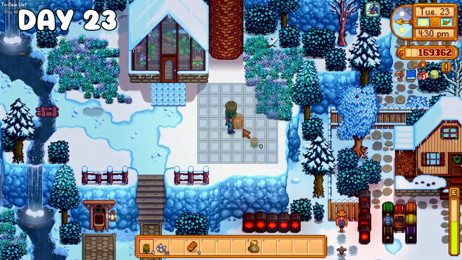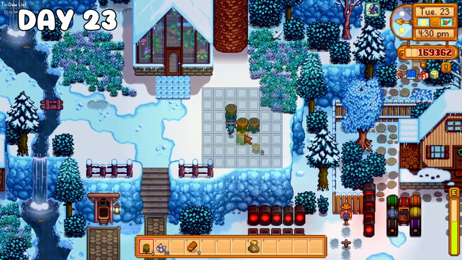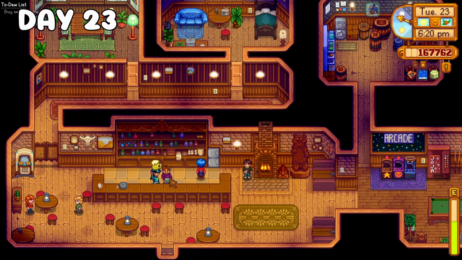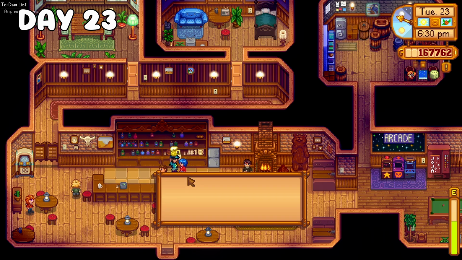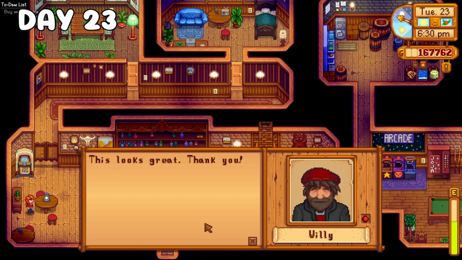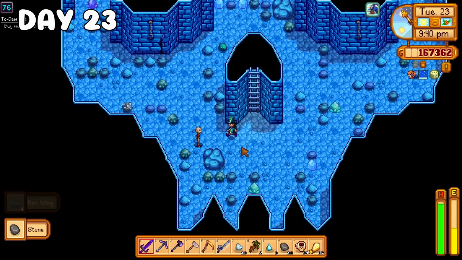And then I craft some mushroom logs. Come the evening, I spend a bit of time gifting beers to the patrons of the Stardrop Saloon. I need to work on those friendships. And then back to the mines.